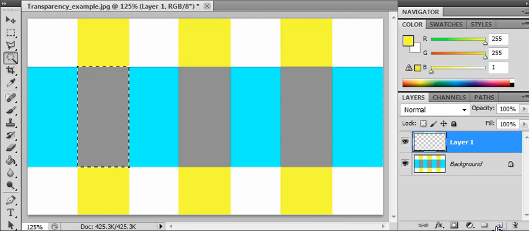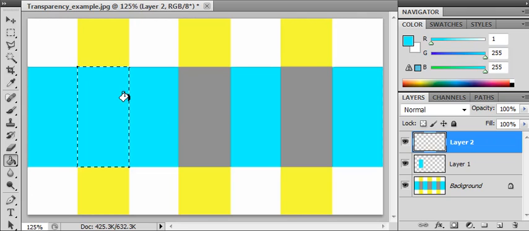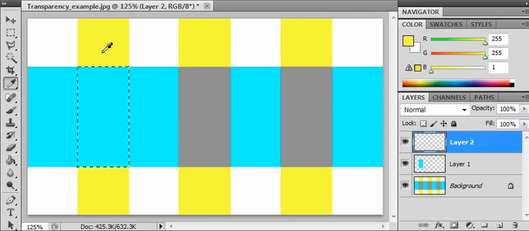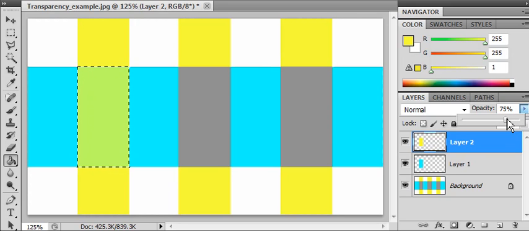Create a new layer. Now we can title the layer as we showed in the earlier video. I'm not going to do that in this one. We'll go ahead and select the horizontal, although it doesn't matter as we discussed in the first one. And we'll go ahead and make another new layer. And we're going to select the yellow. And for this one we're going to have the yellow on top. So we're going to keep the opacity above 50. We'll do 75, which is pretty common.